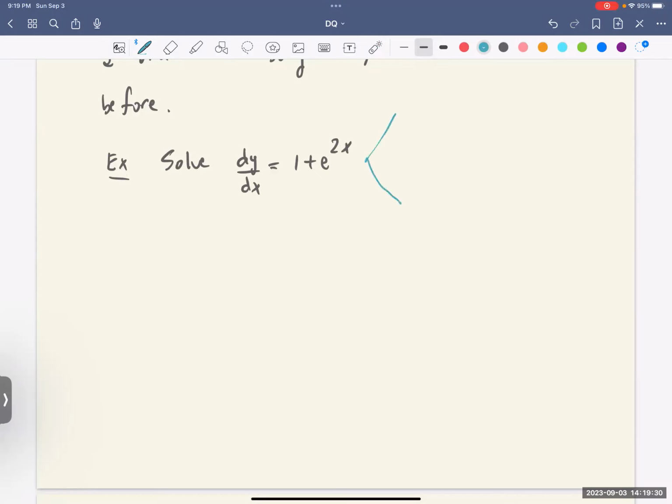Now, you don't need to keep track of constants like this, the d and the g. Moving forward, we'll just put the c on the right, but at least this way you can see how we would have a constant on the left, we would have a constant on the right. They could potentially be the same or different, but then when we combine them over on the right, they become one constant.